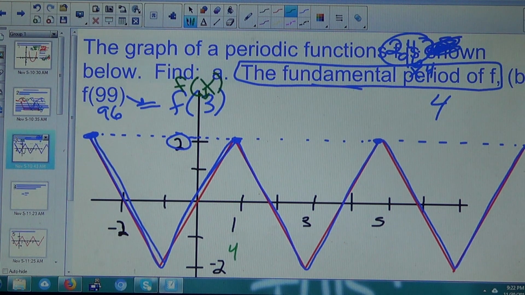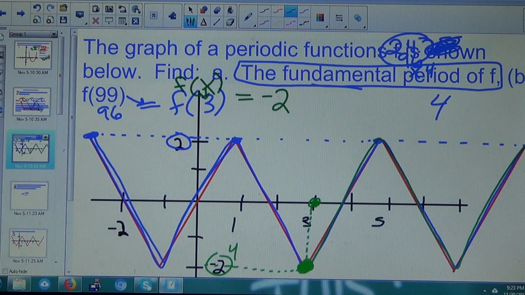3. So if I go to my x-axis and I figure out where my graph is, that would be down here. What is my y value now going to be at that spot? And correct. So this answer is -2. So if I started here and I went every 4 and I got all the way out there, I would land way down here at the bottom again when it hit F of 99. So -2 would be the height there. It's a periodic function. Go on forever.